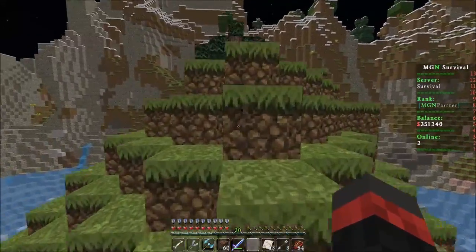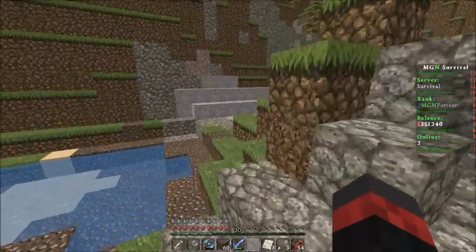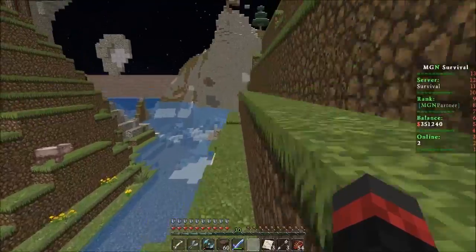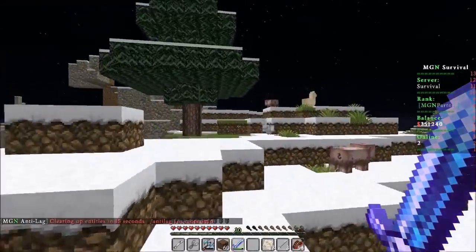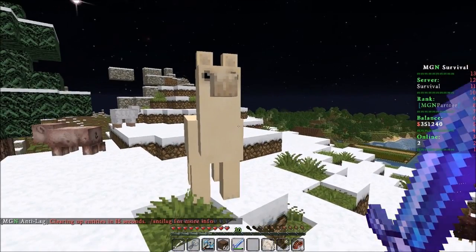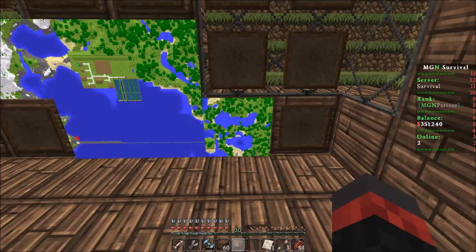Like, I love how I can just have a map room now and I can just look at it and just be like, yeah, I'm there. I was there. Look where I went, guys. Look, mom and dad. I actually went outside. I explored places. Not in real life, but still. No. A fucking llama! Oh my god! Hi! Guys, I fucked up again. I think I went too far.